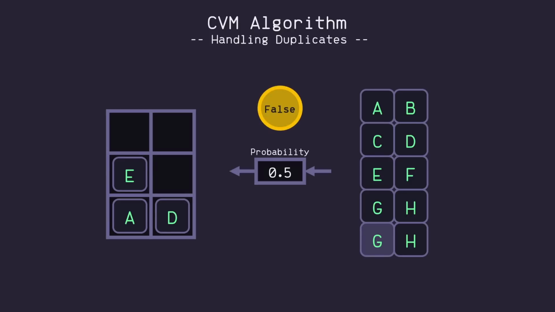This ensures each distinct item has the same probability of being added to the memory pool regardless of the amount of times it appears in the data stream. So the new G does not get added because we got false. So then we go on to H. H is not in our memory pool, so we don't need to delete anything. We flip a coin and get true, so it gets added to the memory pool. So again, we still have 4 items in our memory pool. We divide that by their probability of being there, and we still get an approximation of 8 distinct items.